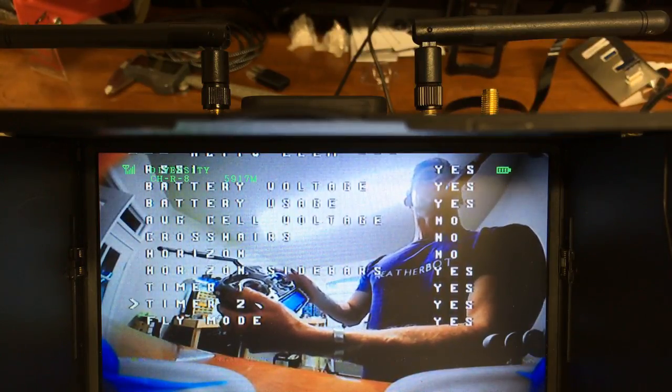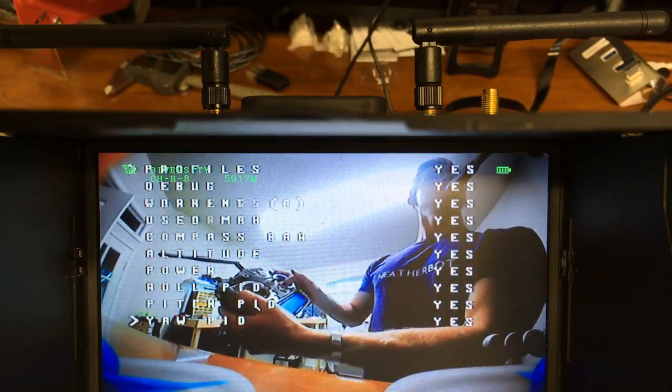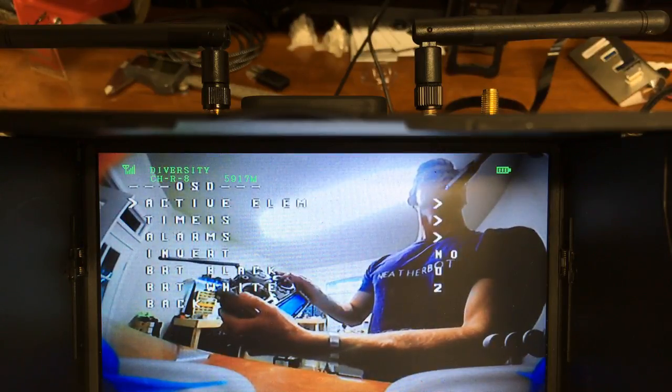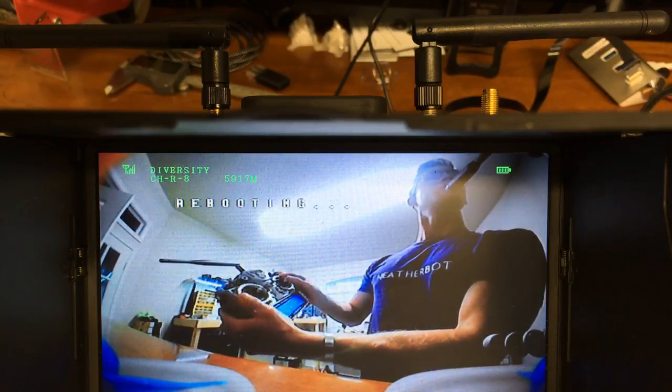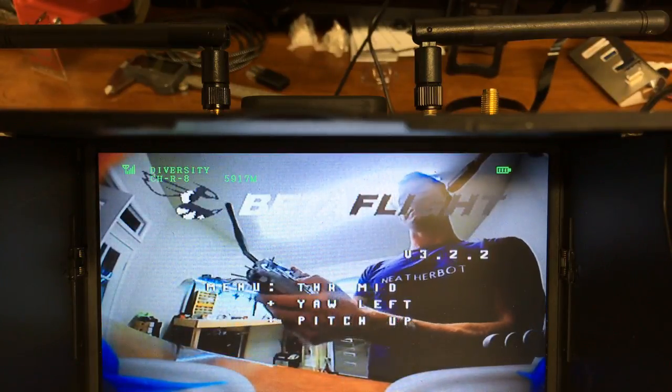After you check them all off, you can come down to the very bottom of this really long list. There should be a back button. Here we go. We'll select back. And then we'll do back one more time. Oops. And then we'll do the save and reboot. And you'll see that a couple of these elements have been turned off. That is if you're out in the field and you have no computer.